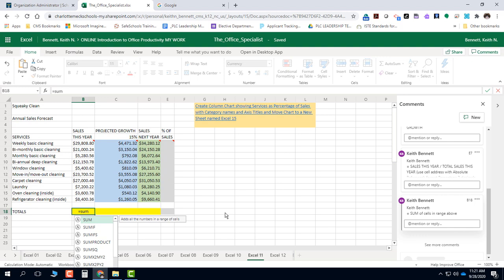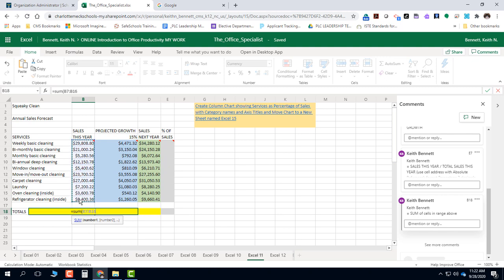On the desktop version, there is a function arguments box that is extremely helpful, that will walk you through and give you examples of how you could put these functions in these cells, whereas in this online version, I don't think that's an option. Matter of fact, we'll do this and then we'll check it. So we're just going to do a sum function, and we want to get the sum of these cells.